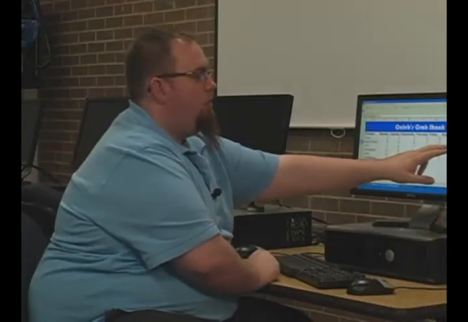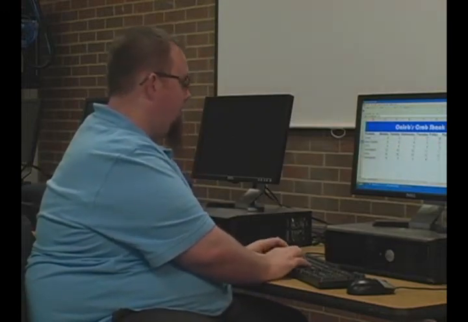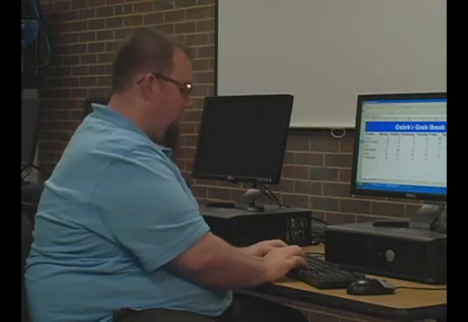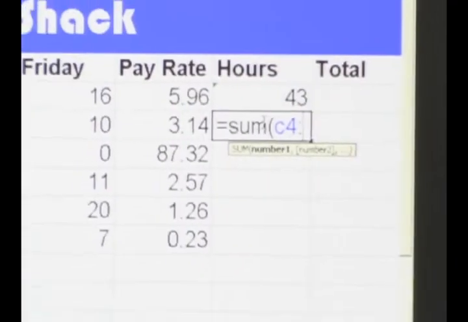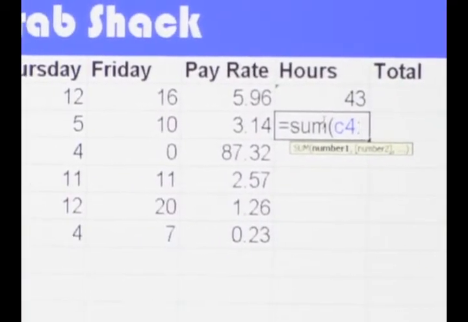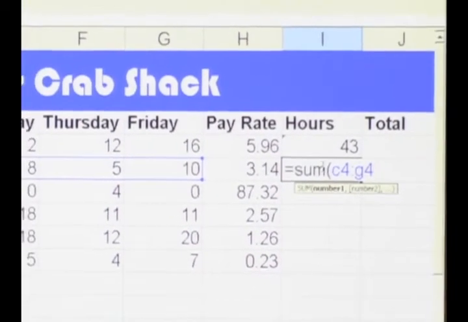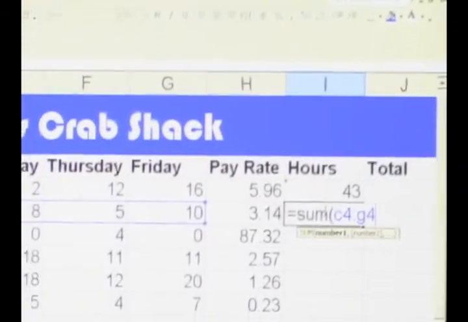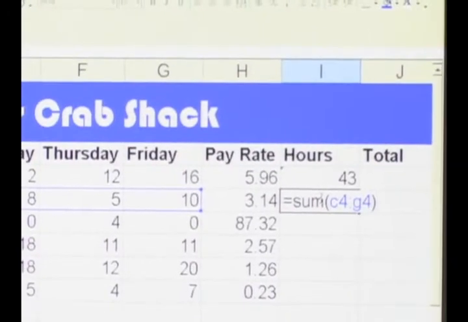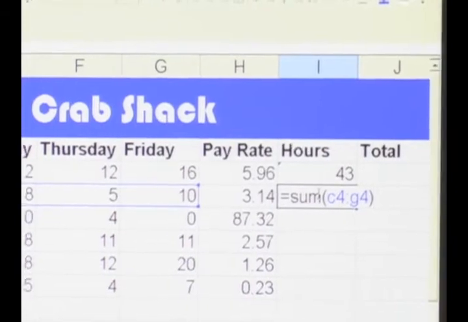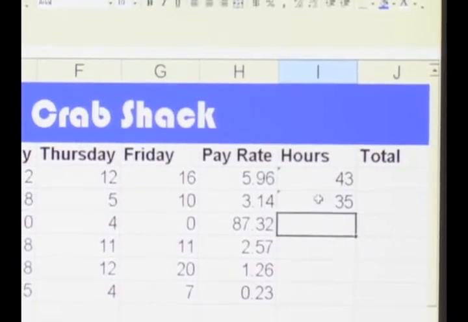So I'm saying I want you to equal the sum of, and then I'm getting ready to give you a range of cells. The first cell is C4 for Chris, and then colon just means through, so C4 through G4, okay, which is the last cell in the range of cells. And then I'm just going to finish that up with capping my parentheses, which says, okay, we're done giving you this range, and then I'm just going to hit enter. Okay. Now you have learned a fairly simple formula within Excel.